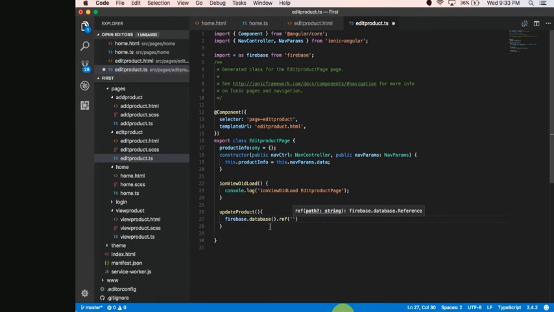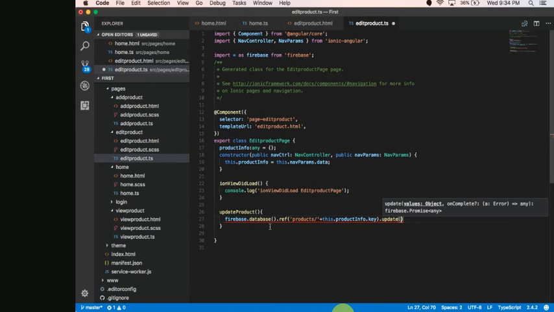Firebase.database.reference, I need to refer to the products, and then I need to refer to the key also, because we are going to update a particular product only. So this.productInfo.key.update. Update is a predefined function, it will update.